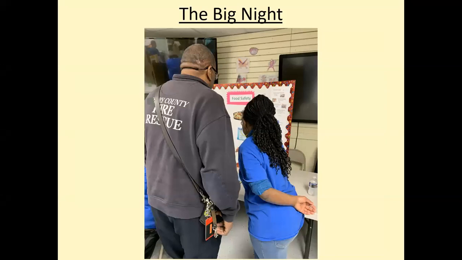This is one of the pictures that's very endearing to me. This big, tough rescue person went ahead and spent such a nice long time with this young lady who wanted to tell him everything possible about safety with food, and about making sure that when he was with his family gatherings, he needed to be safe too.